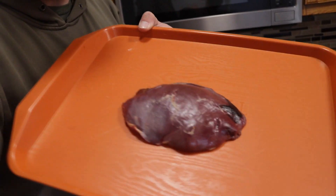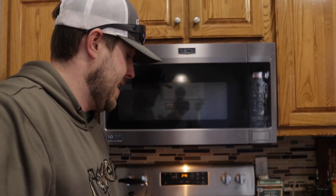So today I'm just kind of jumping right in — I've got some Sandhill Crane. If you guys remember, I went down to Texas back in November and did some crane hunting. It was a lot of fun and it's worth it. I'm only cooking up one breast today and I'm gonna be using this Grillaholics salt pepper garlic rub. It smells really good and I'm sure it's gonna taste really good on the crane.